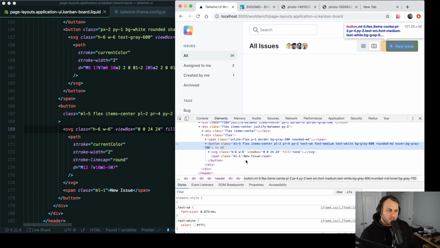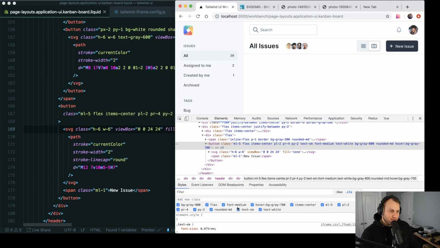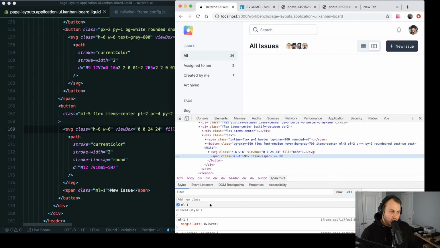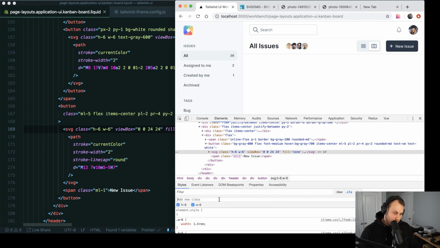A little odd for sure, because if we get rid of item center, yeah. So it is technically centered. It's just the way that the text compares to the icon, I guess, is funky. Like if we gave this BG blue 500, and we gave this BG red 500. Lost my background.